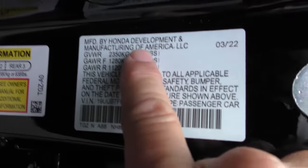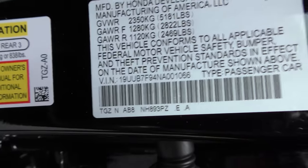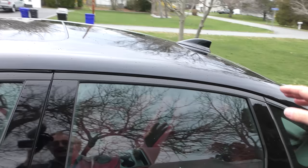Where was it made? It was made in Marysville, Ohio. It just says Honda development, but believe me it was made in Ohio — that's Honda's big plant. I had a personal tour of that years ago and it's phenomenal the stuff they do there. They're right next to the giant proving grounds they took over, so believe me they test these things out and they're well made. Only making 330 of them a year, it's not exactly mass produced. And if you don't like peeling Honda paint — which they have had problems with — this is five layers of pearlescent paint; they don't want it to fade on their flagship.